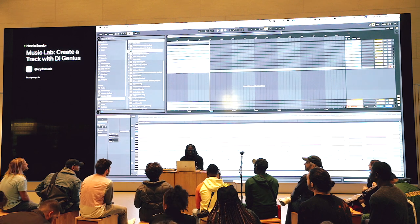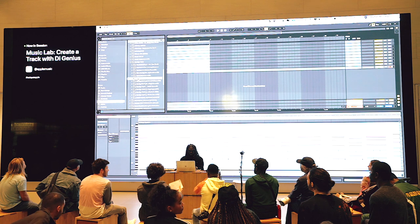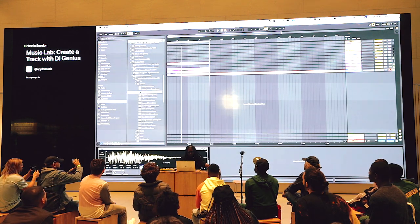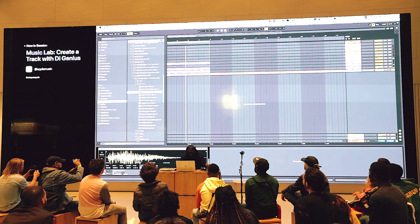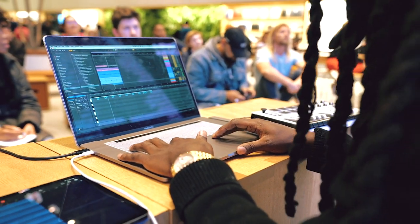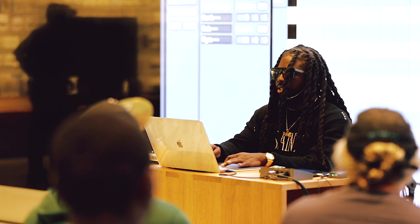So I like to keep the melodic stuff minimal, because as a producer, you want to produce the tracks and leave room for the vocals. Once we have that melody vibe going, we can start adding rhythmic elements to it. So I'd go for drums from there now. I think that's a vibe. So that's a basic structure.